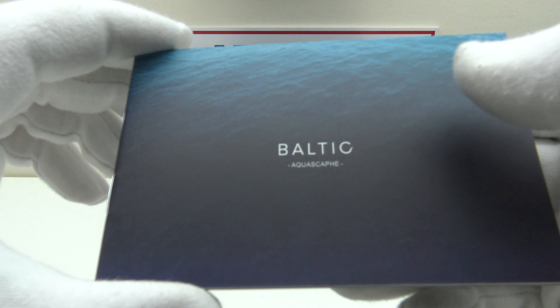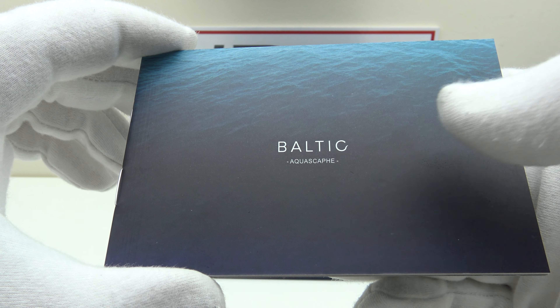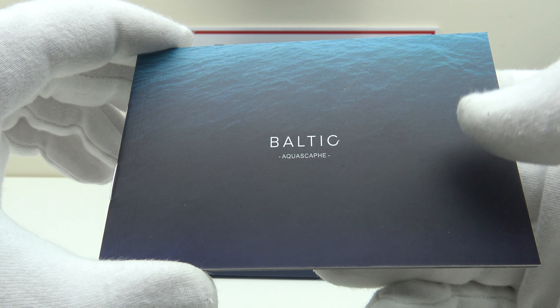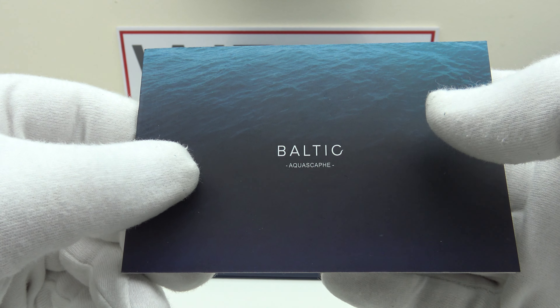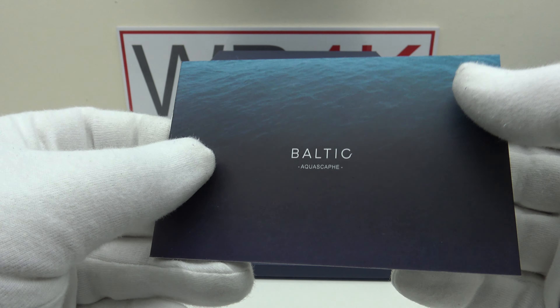With regards to the other items, this is the Onus Instruction Manual — clear, concise diagrams. The instructions are bilingual, both in English and French. It details the operation of the movement, which is the Miyota Caliber 9039 automatic, and also the terms and conditions of the two-year guarantee. Very good quality, high-definition pictures and diagrams — a very well crafted Onus Instruction Manual.